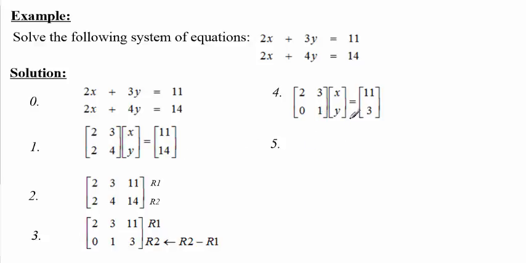And then once we've written it this way, you will see that we get the equation 2x plus 3y equals 11, and then we have here 0x plus y equals 3. So at this stage, you can see we've got the previous form of the equation which we had. Then we can continue and do exactly the same thing. Substitute this 3 in the first equation and then determine the value of x, which is equal to 1. So you can see that this is a slightly different approach.